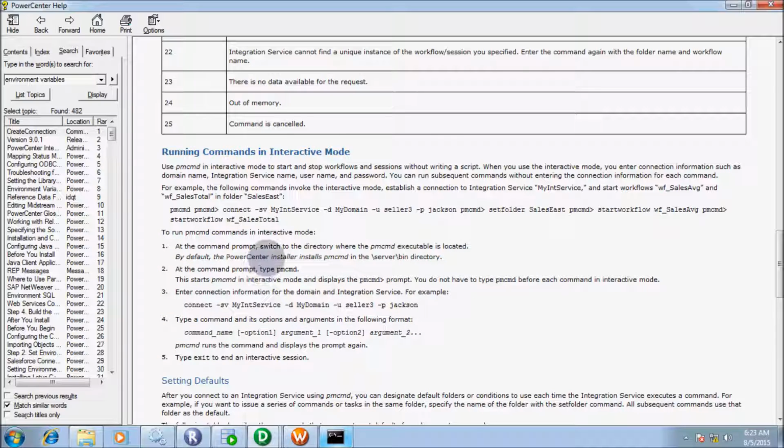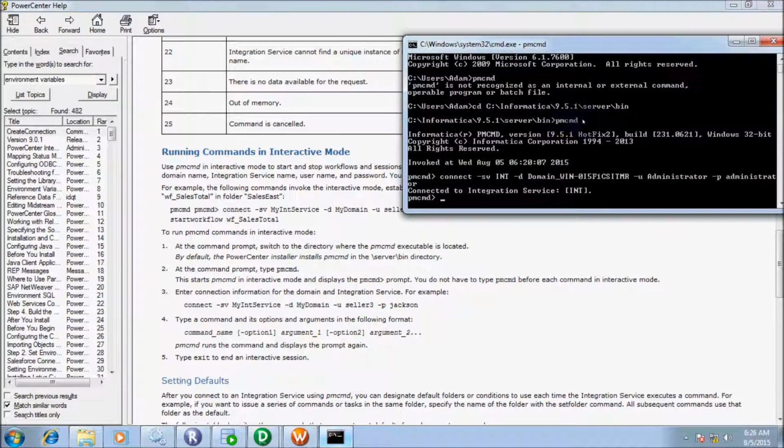So I did the same here to run a PMCMD command in interactive mode. First go to the command prompt and switch to the directory where the executable file is located: C drive, Informatica folder, 9.5.1, server, and then bin.